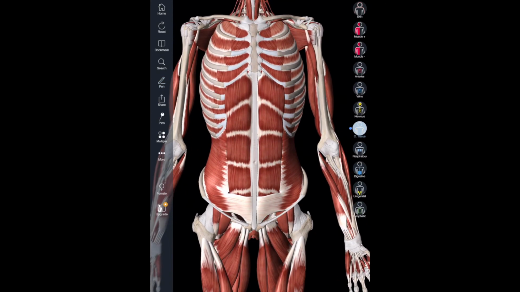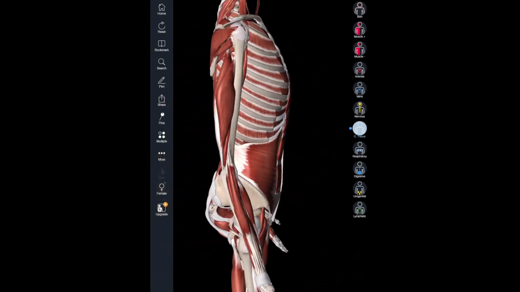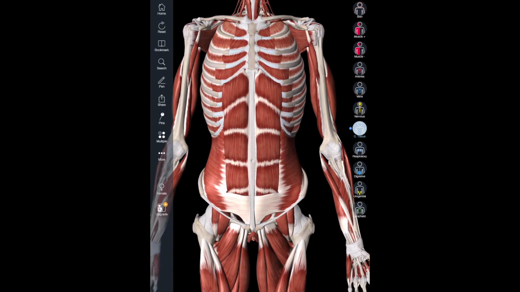So rectus abdominis sounds a lot like erector spinae, right? Except it's on the front. Erector spinae kept the spine erect. Rectus abdominis essentially means that it runs straight up and down the spine, but you can think of them as being opposite muscles to the erectors. So the erectors back here go up and down the spine, and rectus abdominis goes up and down the spine, but from the front. And so they're going to have opposing actions.